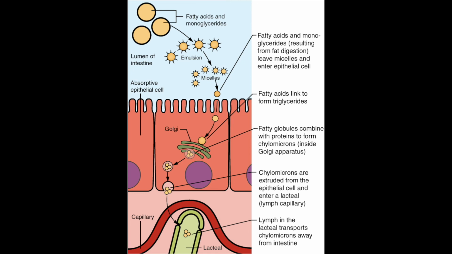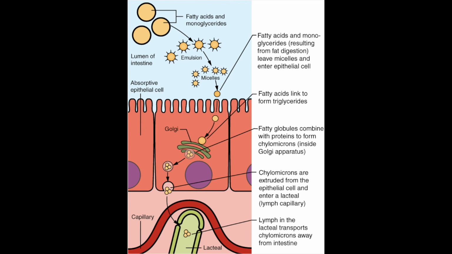And another substance which I mentioned earlier, bile, will aid in this process. One, it neutralizes the stomach acid, thus creating the optimum pH for lipase, but also it's an emulsifier. So it helps to stop the lipids forming one big blob. It increases their surface area by turning them into lots of little droplets, stopping them joining together.